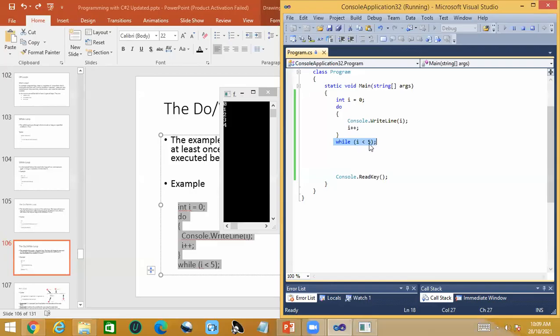No, because 5 is not less than 5. We terminate the loop, right? So we go away from the loop. That's why you can see 0 up to 4. You can't see 5 here because 5 is not less than 5. Therefore you cannot print the value of i when i is 5. So that is how this program works.